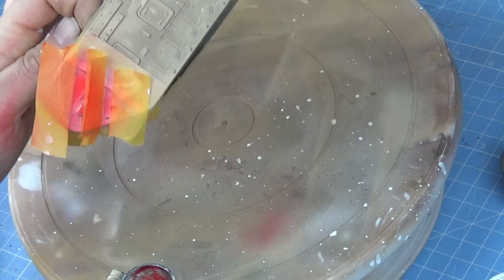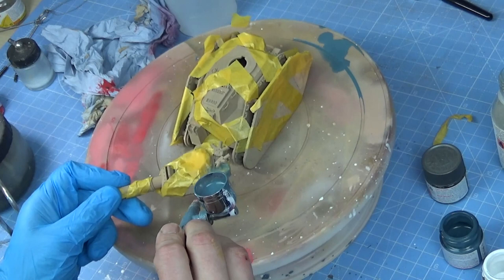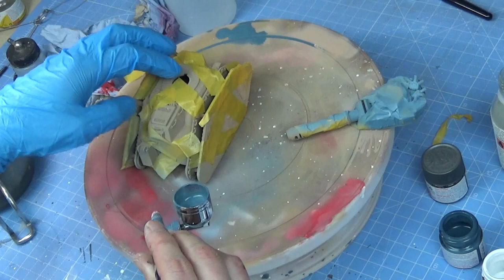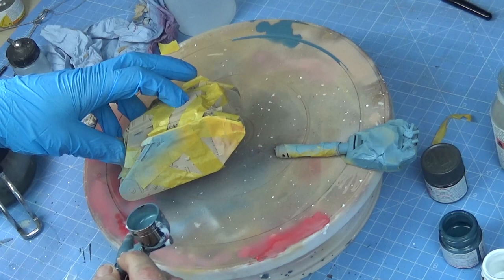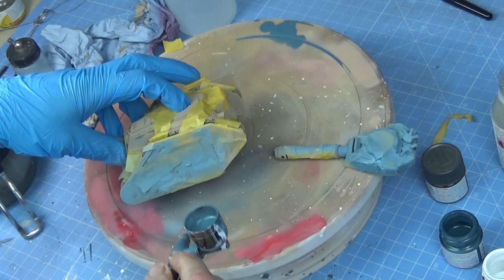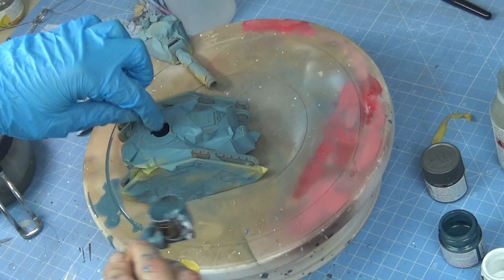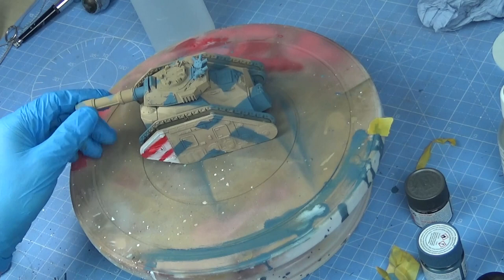So the next job — there we are, onto the next job. And again you can see I've overfilled the cup and spilt blue paint all over my little turntable. Something I really need to learn from my own mistakes. So I've masked it off now — masked off those front stripes, masked off a rough camouflage pattern. I've put some gloves on now so I don't cover myself and everything with paint. This is just a real cheap basic airbrush — I think it actually came with the compressor.